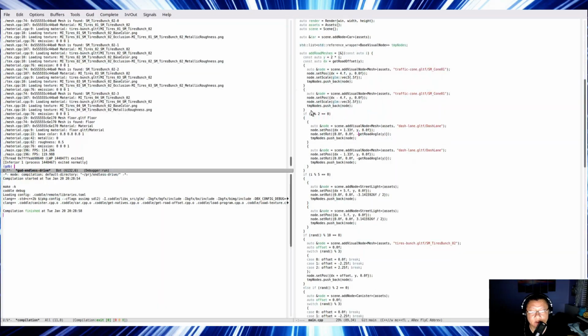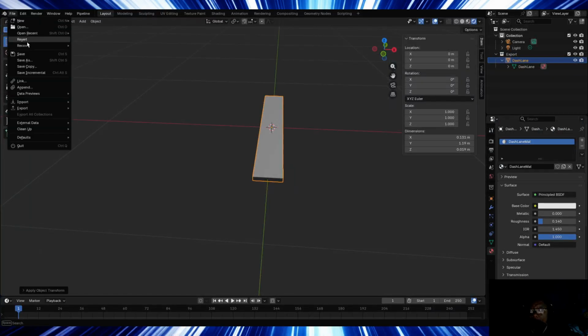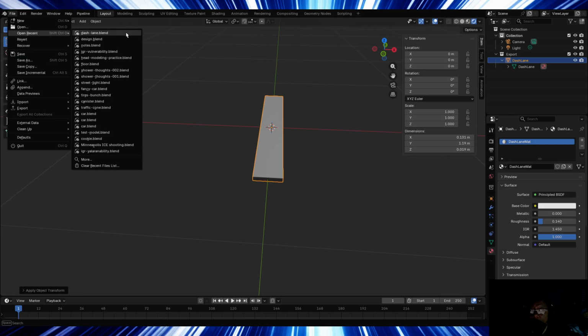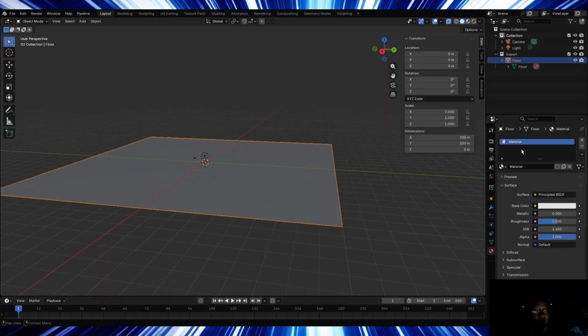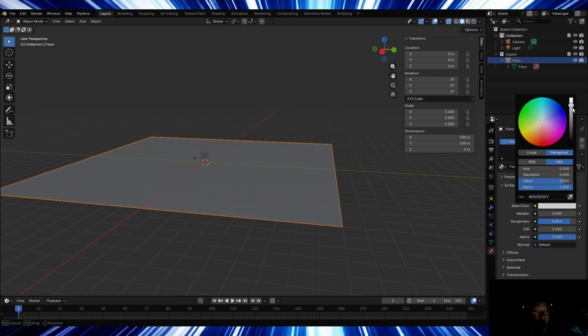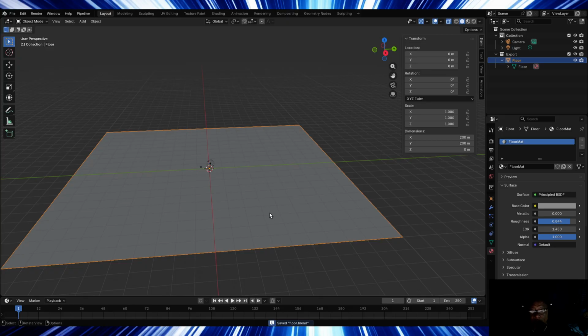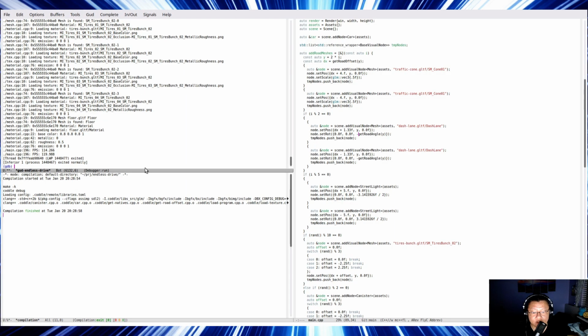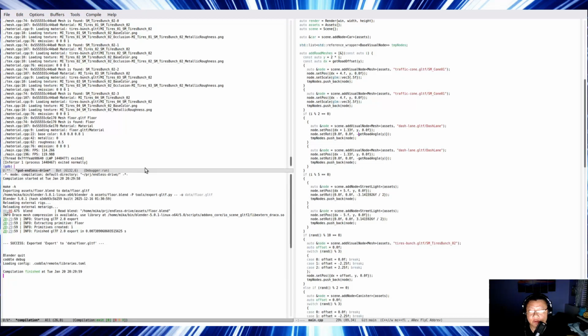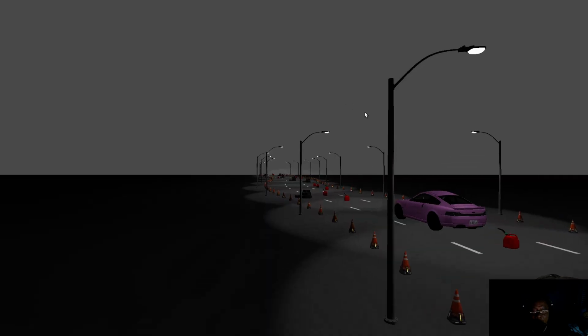So let's make the road a little bit better. Is it called floor? Yeah, so floor. Let's call it floor material and make it really, really rough and a bit darker. Okay, look how easy it is now. I just save in Blender, I push run make here, run here, and it's already here.